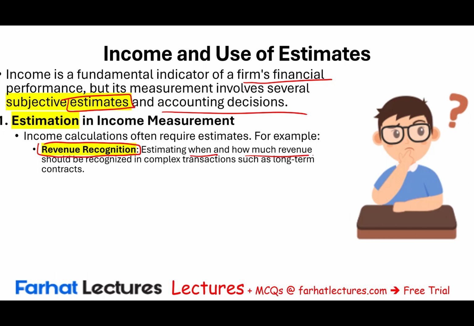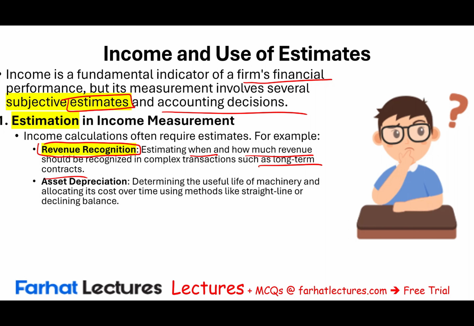Estimating when and how much revenue should be recognized in complex transactions such as long-term contract. When we have a long-term contract, the way we account for revenue recognition gets a little bit more involved, subject to estimate. What's the degree of completion in this project? And based on that, it's an estimate will determine the total revenue. Asset depreciation. When we depreciate asset, we estimate the useful life of the asset.